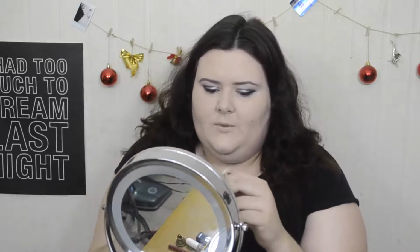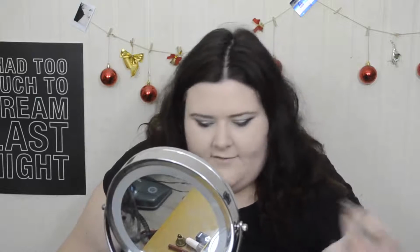Basically my camera overheated again, and all I did in the meantime was fill in my brows, and I used the Savvy brow pencil and wax. I never use the wax because I don't really know how to use it, and it's in the shade medium, which is also really dark because look how dark my eyebrows are, so be careful of that if you have lighter eyebrows.